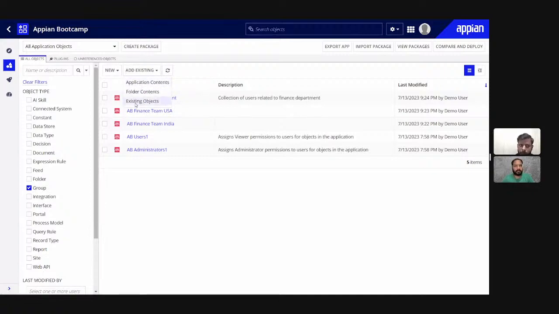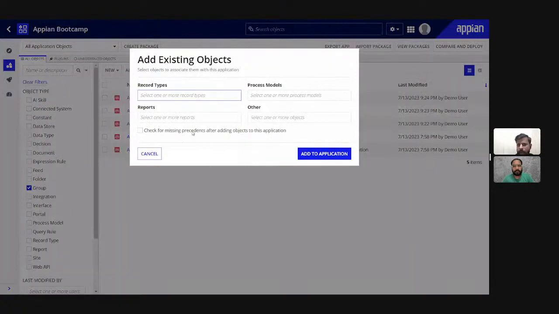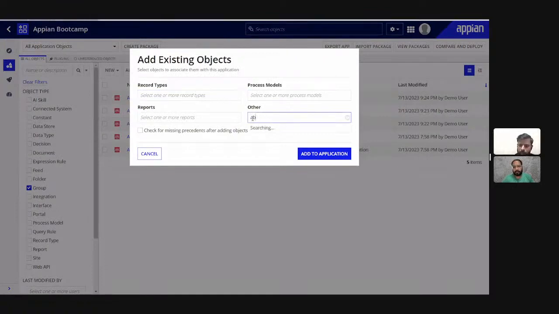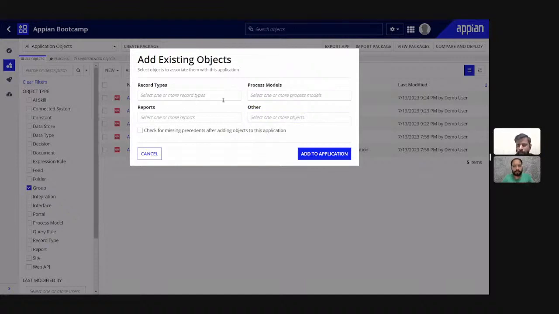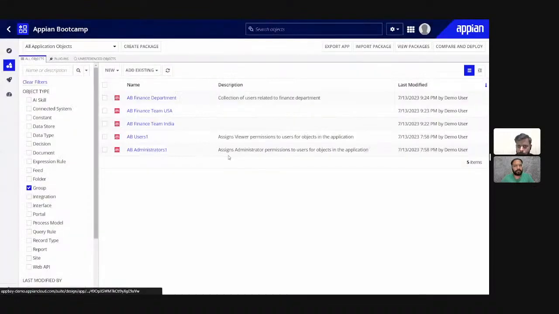You can go here, existing objects, and from here you can add those artifacts. Like if you want to add AB, you can add from here. And if you want to add other types of artifacts, you can also add them in this application. So you can add existing artifacts as well.